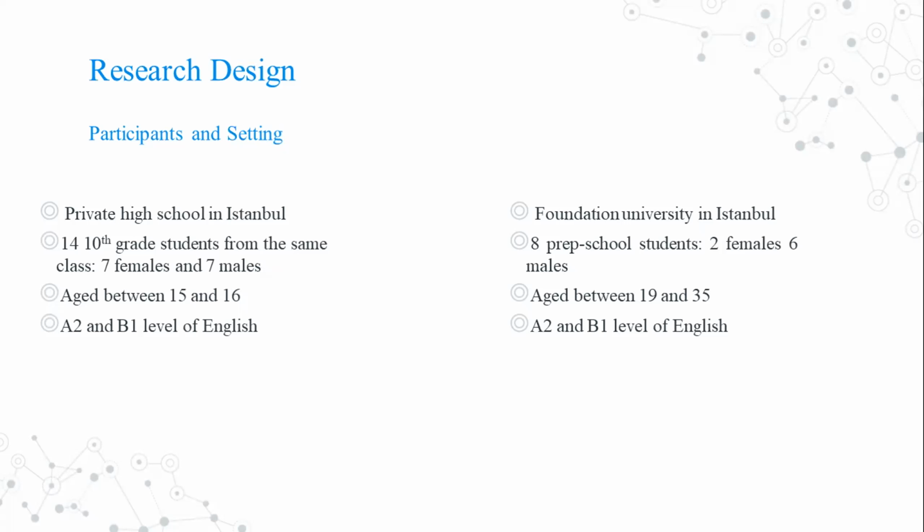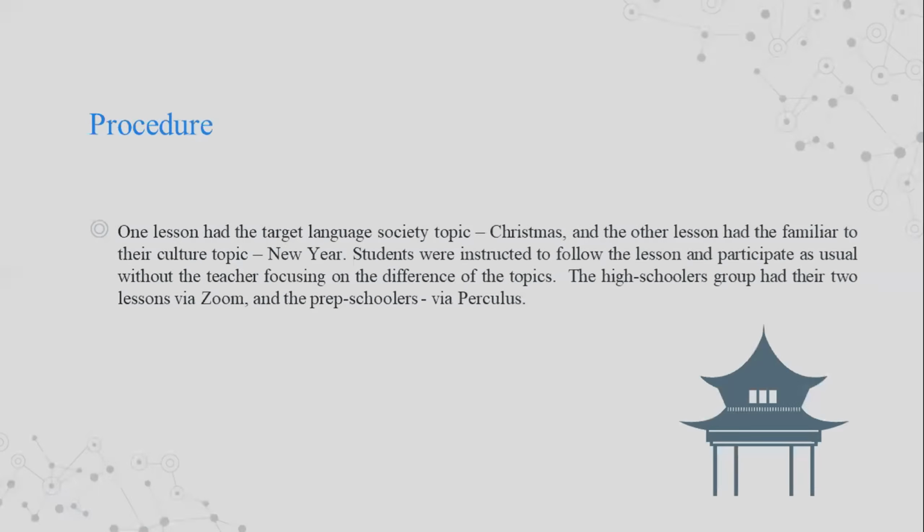I had the same exact lessons and the same exact procedure at Foundation University in Istanbul with 8 prep school students. Initially, we started with more of them, but they dropped out during the procedure. They are aged between 18 and 35, and they have the identical level. Except for one student, all students are Turkish and speak Turkish as their mother tongue.